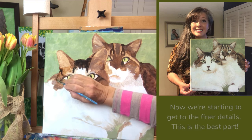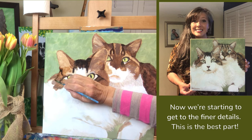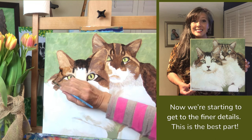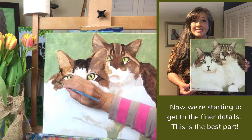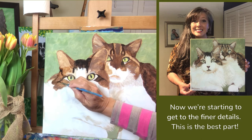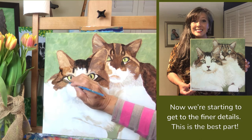And this is another good point where you could stop and go to the Pic Collage app and put the reference photo and the photo of where you're at right now and compare. And then just make sure that everything is proportioned right.